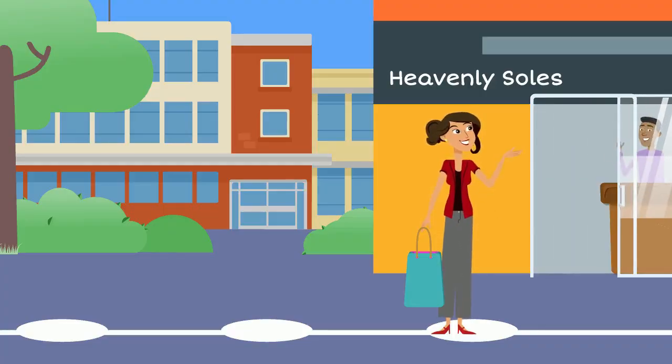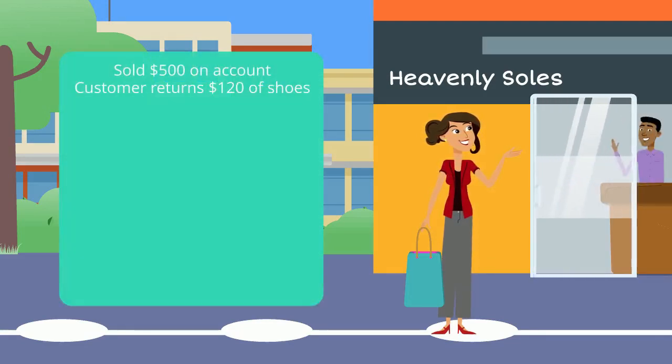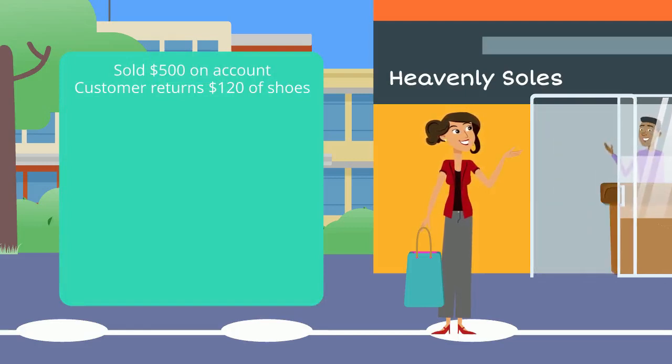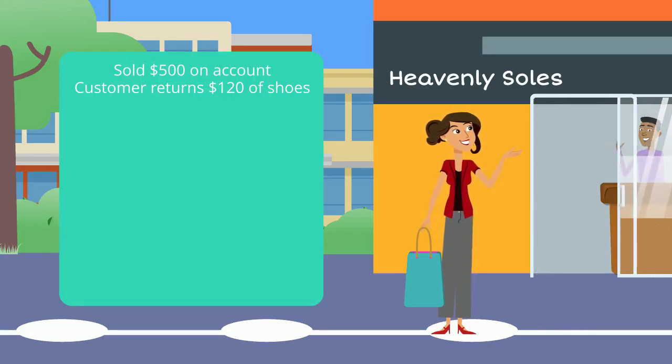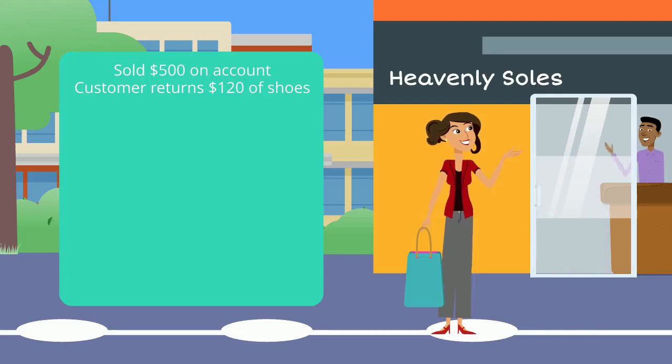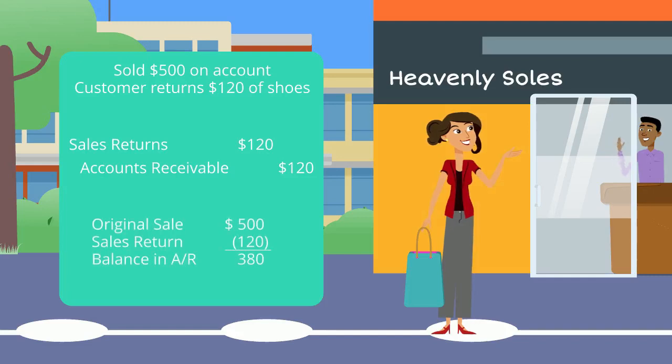Sales returns are used when a customer returns something that was purchased. Let's use that original shoe sale example. We sold $500 of shoes, but a few days later, the customer comes back to the store to return one pair of shoes. That pair of shoes was sold for $120. To record this return, we would use one of the new contra revenue accounts by increasing the sales returns account with a debit of $120, and we would decrease the amount the customer owes us by crediting accounts receivable by $120. The customer now owes us $380, which is also the amount that the customer's accounts receivable balance now is.